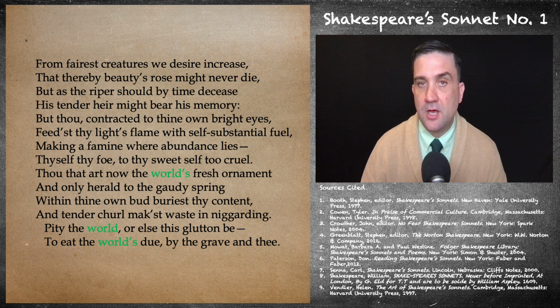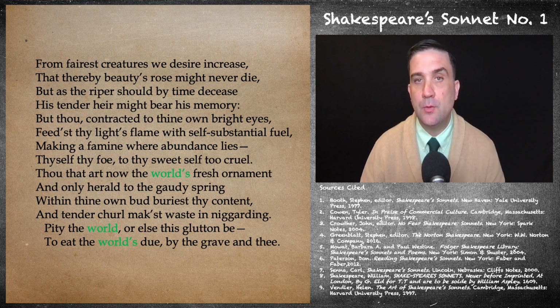Paying attention to the couplet tie will often clue you in on what the major theme is of the sonnet as a whole. I've highlighted in green this sonnet's couplet tie, and that couplet tie is the word world. Now, what do you think Shakespeare was getting at here when he made this word, world, the couplet tie? Let me know down in the comments below.